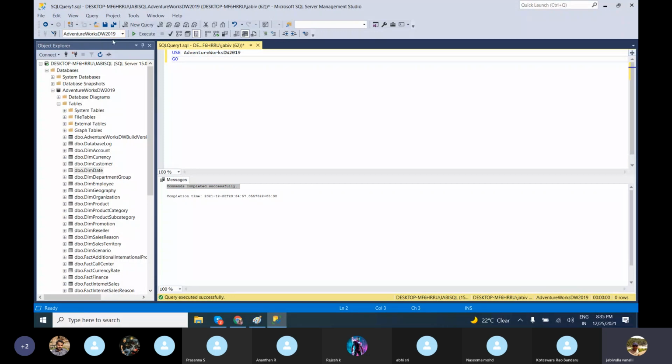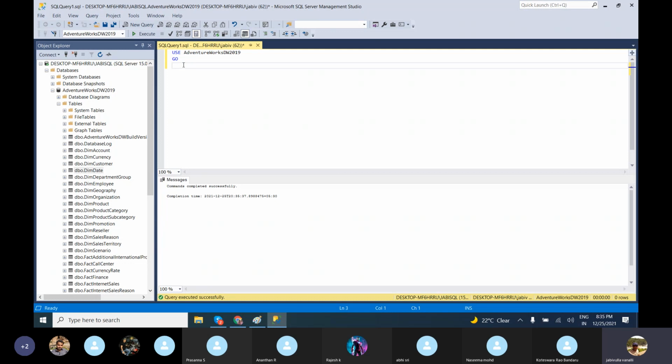So if you don't want to select, you can write this syntax: USE AdventureWorksDW2019 and GO. Instead of this, I'm just selecting for explanation; you can use anything, any JB database that is there. You just select this, click, and go. Command completed successfully. Okay. So now see, it has selected the JB database. Now I want to go for the Adventure Works only. Either you can use the script and click on execute, or you can select anything. I'm just telling you, in many videos on the internet, they are going to show it like this.